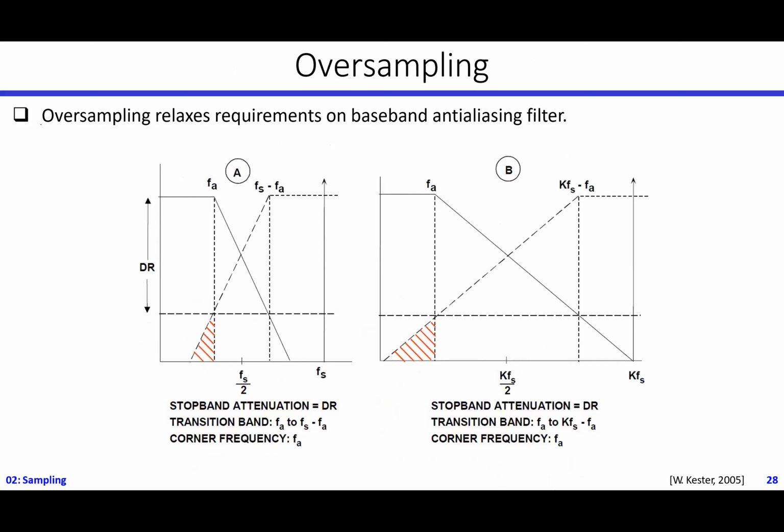Yeah, so oversampling means that you increase your sampling rate, or increase FS, to be much larger than the bandwidth of your signal. It basically relaxes the requirement of the baseband anti-aliasing filter. You can see here you need a sharper filter in order to get rid of those noises, while here, with a higher sampling frequency, you have a lower slope filter, which makes it easier to design in the analog domain.